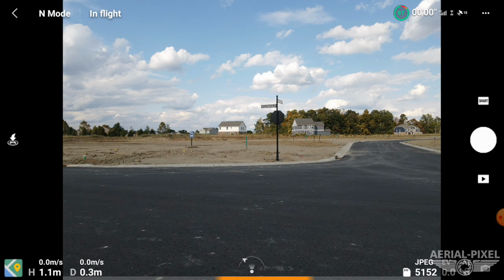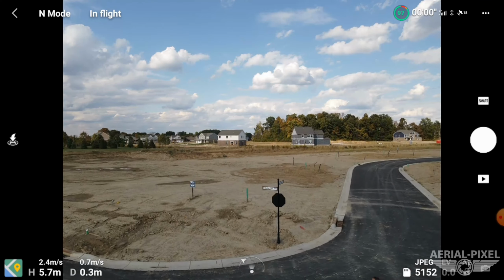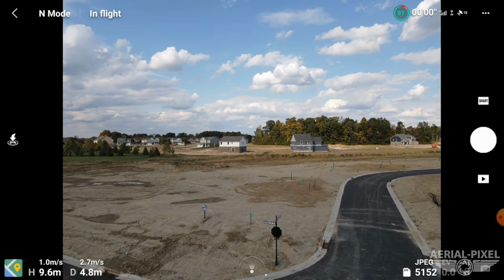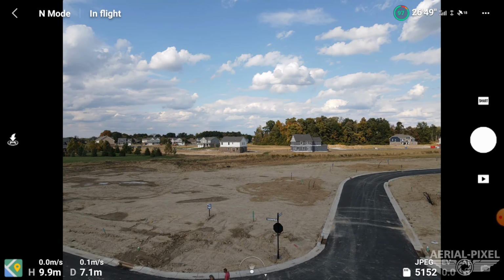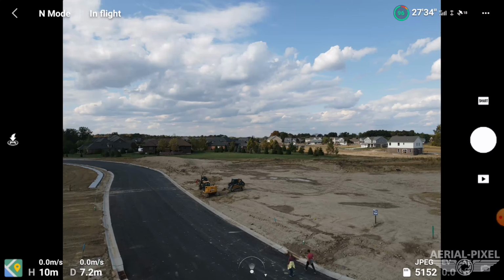All right, so everything appears to be working just fine. Now this segment of my typical shoot at these sites, I have to be on the move, so I'm gonna have to take down my tripod, and I will report back with you as soon as I get done to let you know my findings.